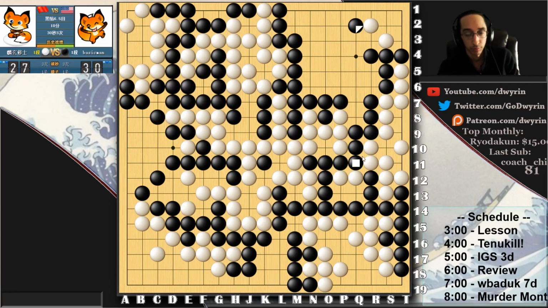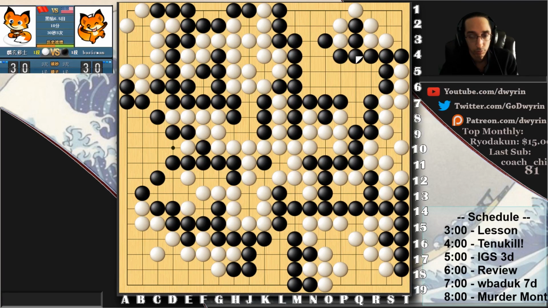This is also fine. Behind it, you pull back. Running second line if necessary does not matter because he can't live in here. So you can actually play away from here if you need to, but we won't. Let's go ahead and respond. And as you can see, he's dead.